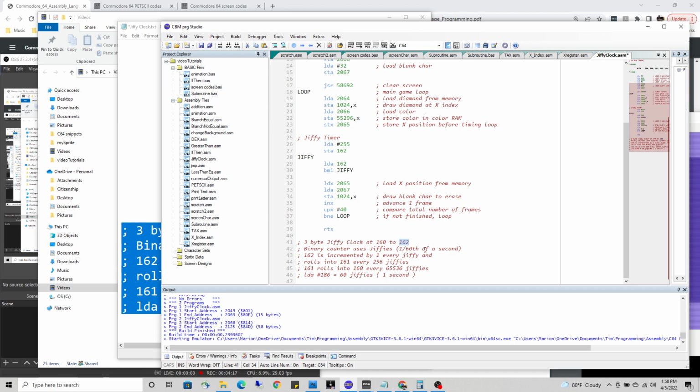The Jiffy Clock uses 1/60th of a second. I'm assuming that means it uses 1/50 of a second for European models. I could be wrong on that. This is tied to an actual kind of clock that keeps track of actual time.